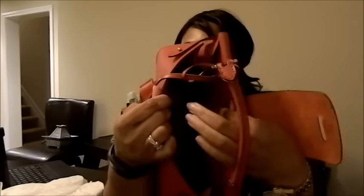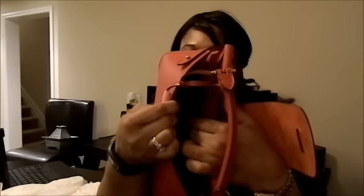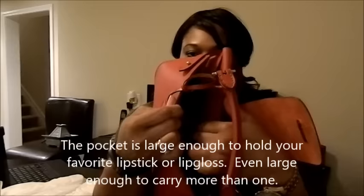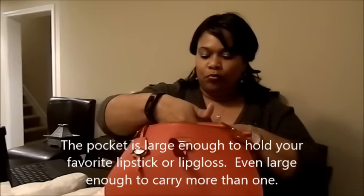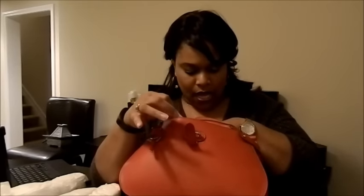This front section has just a cell phone pocket. Just a cell phone pocket. Can you see that there? It's not the little tiny cell phone pocket that I showed you in my domed zip satchel in avocado. It's not that small, but I can't get my smartphone in that pocket either. So it is a small pocket.